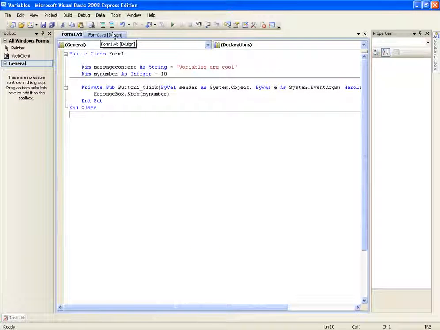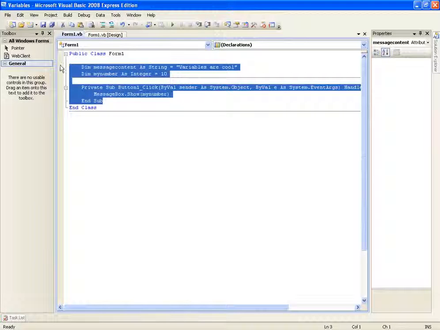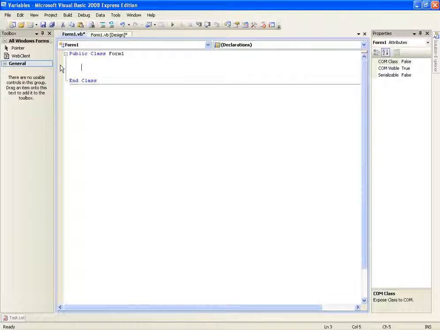Okay, well that's all for variables. It's an easy concept to grasp, but if you don't understand it, just watch the video again, and if you do understand it, then it's really useful for programming. It might seem a bit pointless right now, but once you get into programming, you're going to use variables a lot.